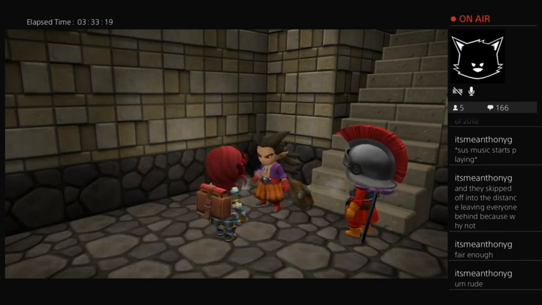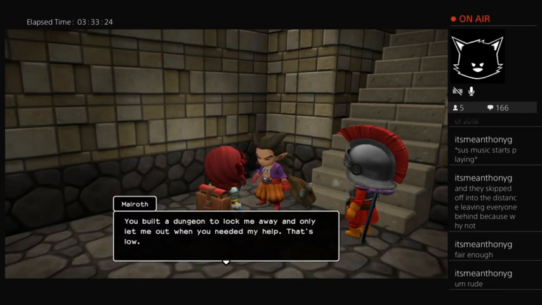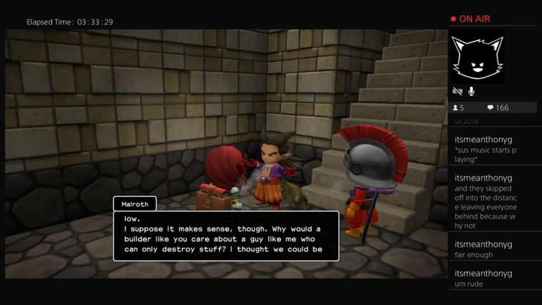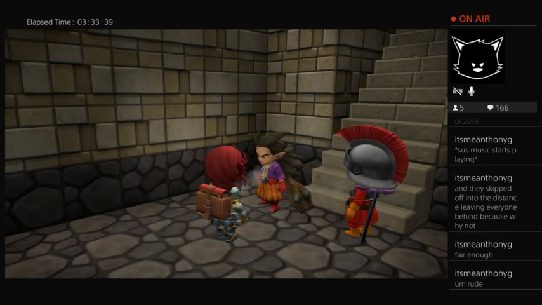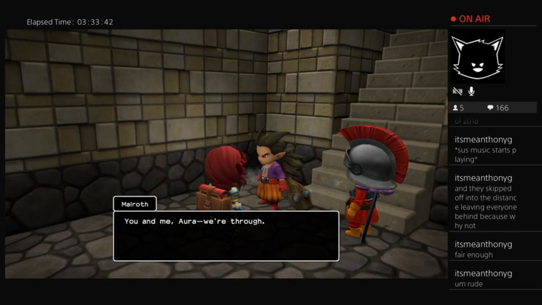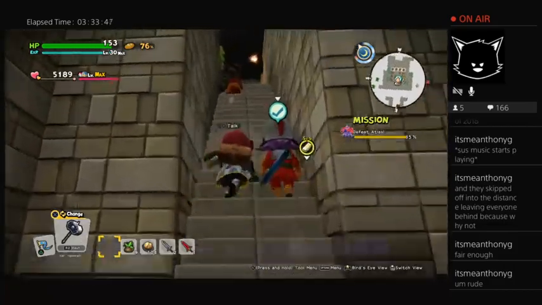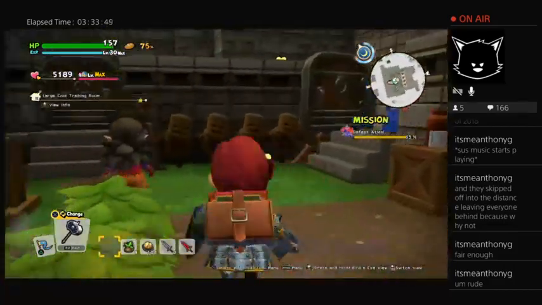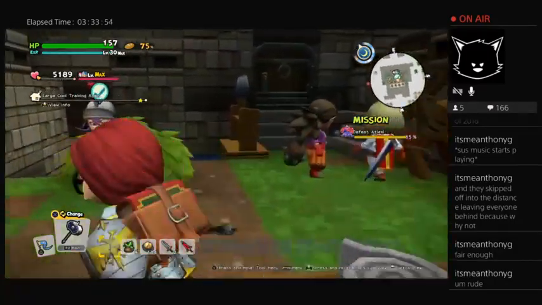Hey, Aura. I'll help you beat Atlas, but after that, we're done. You built a dungeon to lock me away and only let me out when you needed my help. That's low. I suppose it makes sense, though. Why would a builder like you care about a guy like me who can only destroy stuff? I thought we could be friends, but I guess I was wrong. You and me, Aura, we're through. No! I'll bonk you on the head. Just like you told me to. It's not working.